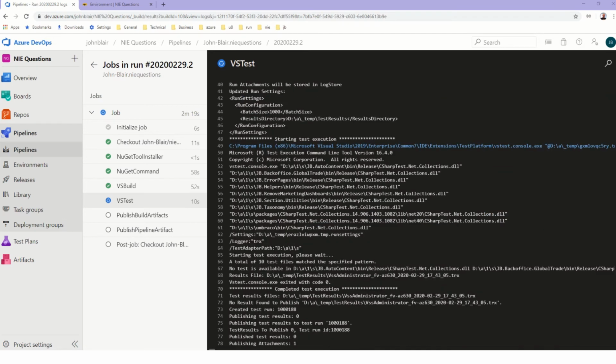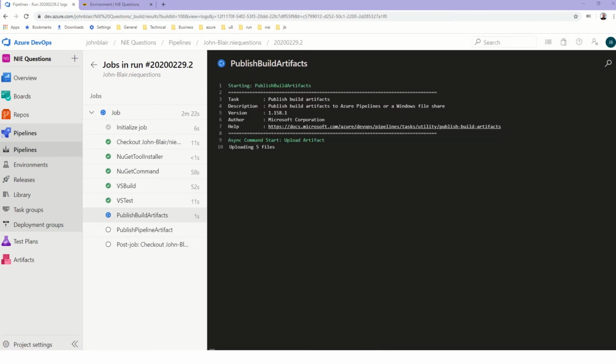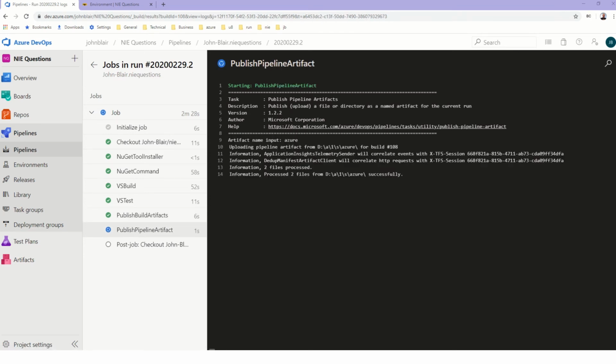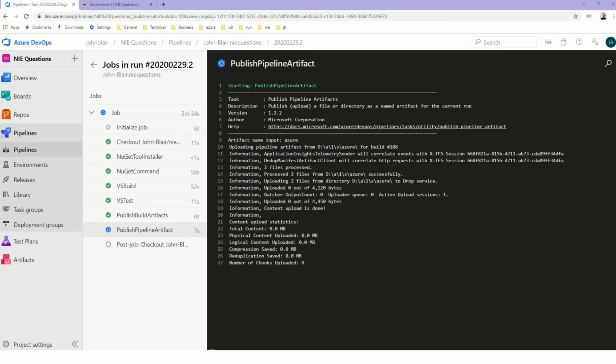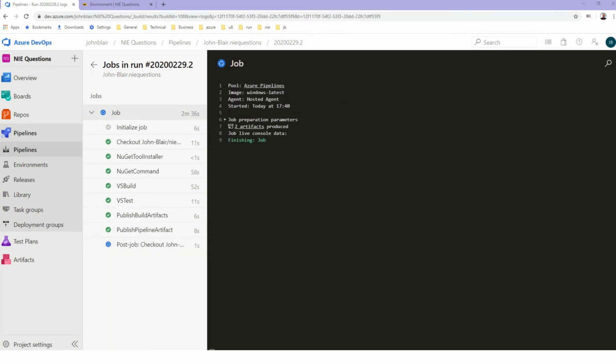Okay, it's built okay. It's now publishing artifacts, which are the website files, and that essentially completes the build.